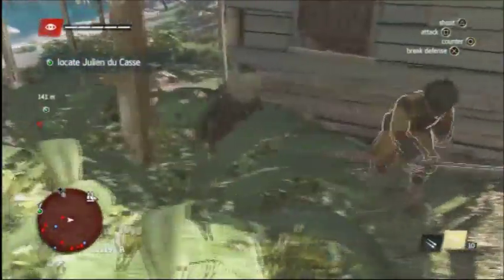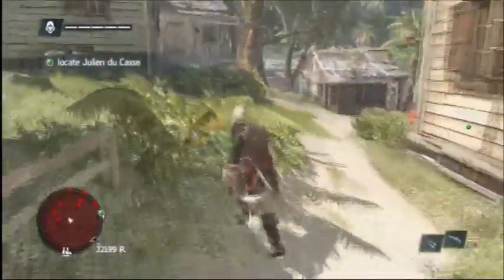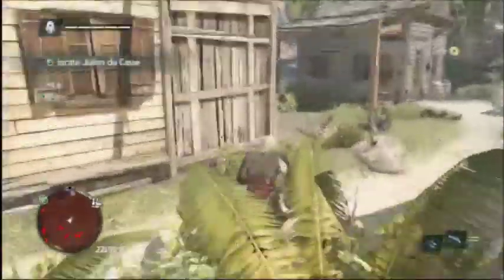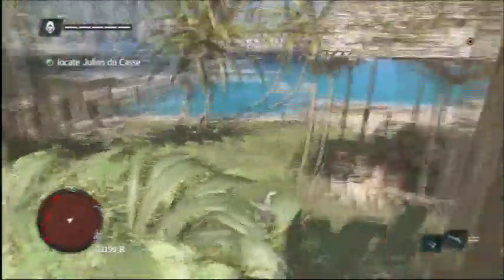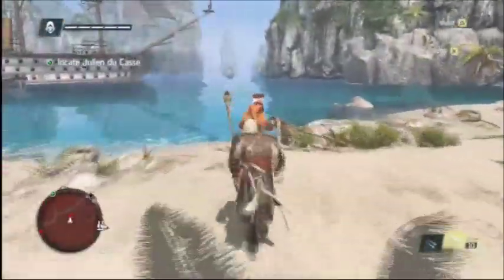Wait, what? There we go. I have no idea why I got seen there, but I did. Alright, so where's he gonna be at? Right, you better not see that body. Alright, so I'm gonna assume he's up near the ship. And not over here. So is he the only one over here? Yeah. Let's go ahead and just, yeah.